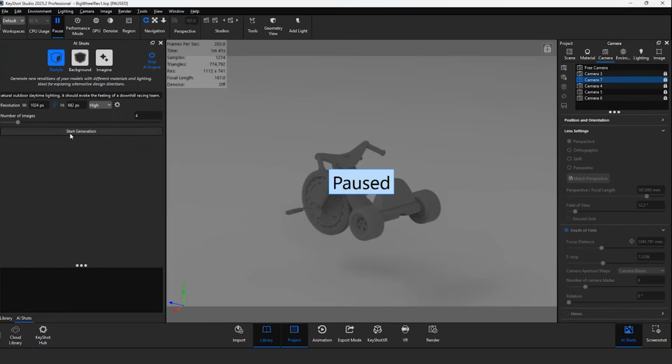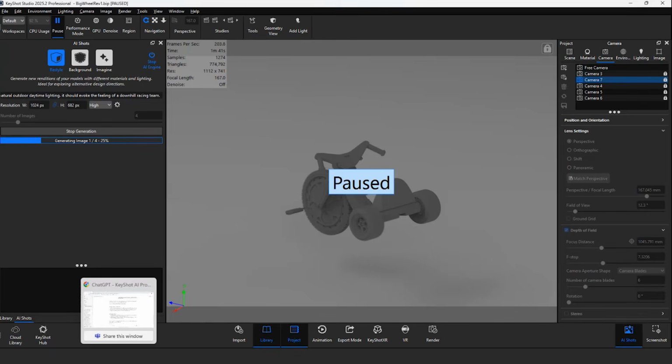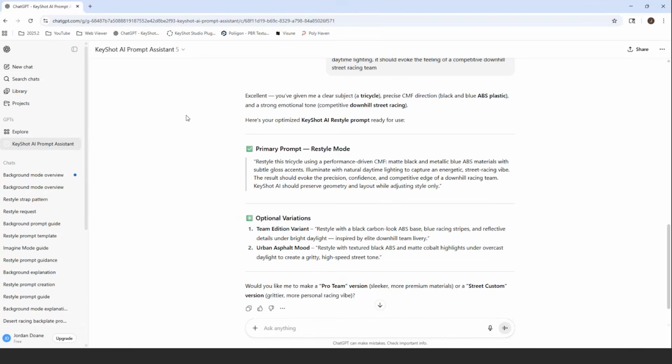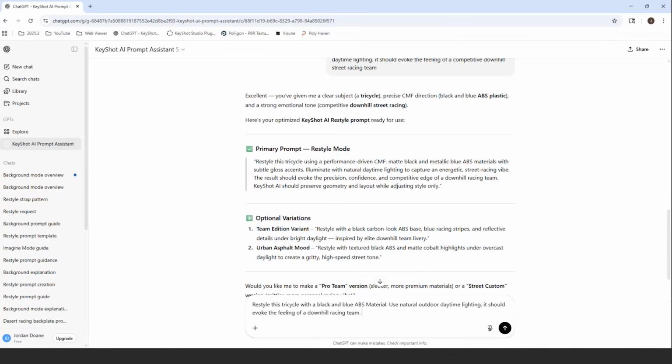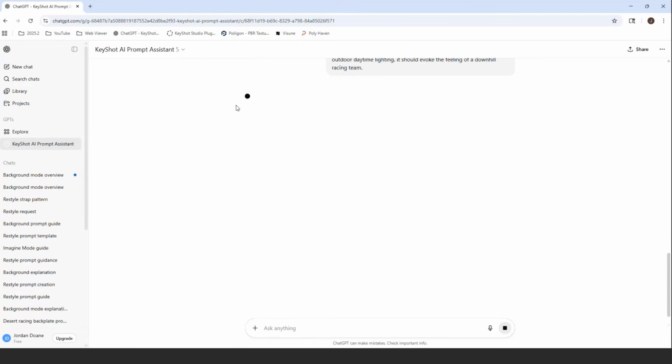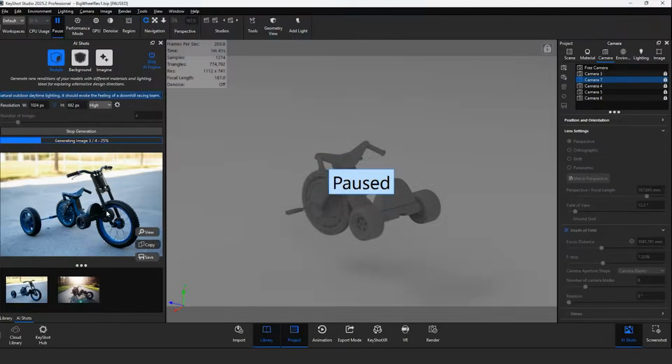This may be placebo, but I like to pause KeyShot while it's generating these images. Again, different engine. Now, while that's loading, some of you may have worked with my colleague, Don Tuttle, training specialist. He made a ChatGPT assistant. Now, this is not a licensed KeyShot product whatsoever, and we can't speak to the security of GPT, but it's remarkably useful. So it'll kind of guide you in the cadence. So if I don't get something that I love based off this prompt, I'm very curious to see what the assistant would suggest for restyle prompt. But let's see what it's doing while that loads up.